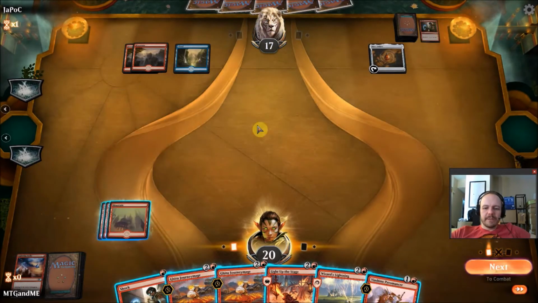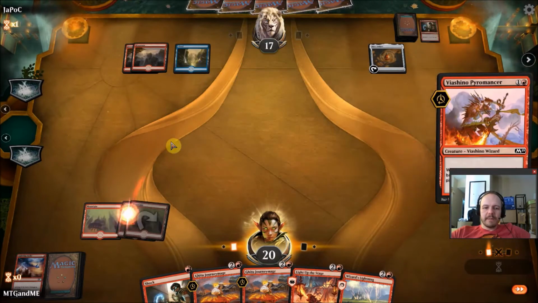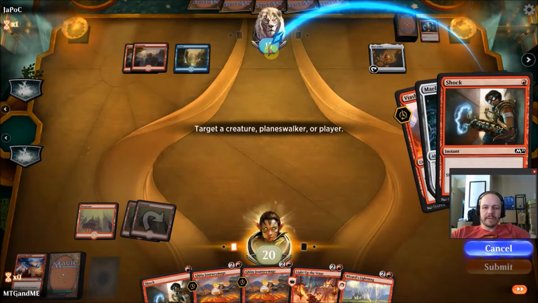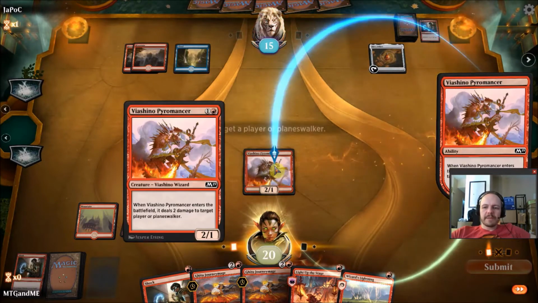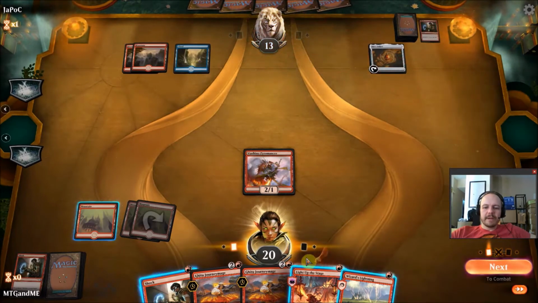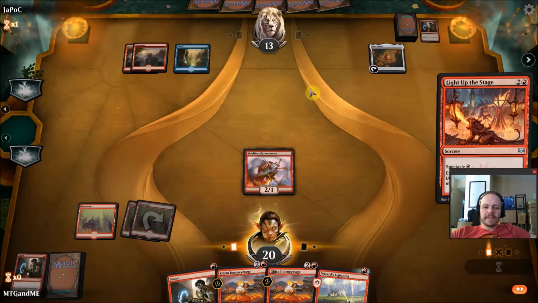Okay, so we're gonna play this. Let's Pyromancer, ideally, into... No, that's a shock. Well, it is what it is. It's damage. I was really hoping to see a Lava Runner, but if this Pyromancer sticks, that also gives me something. Yeah, let's light up the stage.